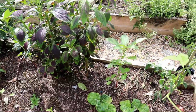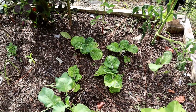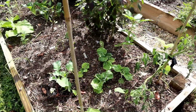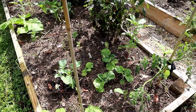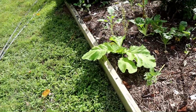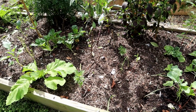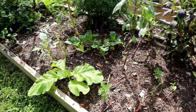And then that is some Egyptian spinach, another salad addition. This one here is bok choy. That one's looking a little bit rough, but they're actually growing. They seem to be doing okay so far. It is a little warm for them yet, but temperatures are cooling down, and it should be okay as we go forward. Then down here I got some broccoli, a couple of marigolds, and then some more of the garlic that I found. I actually had one clove that I forgot to harvest, and so I managed to pull several plants off of that. I've got them planted here in another spot I'll show you in a little bit.